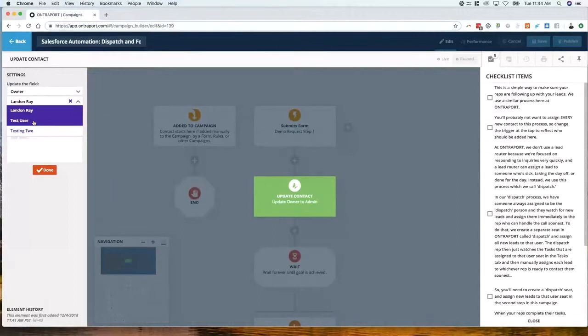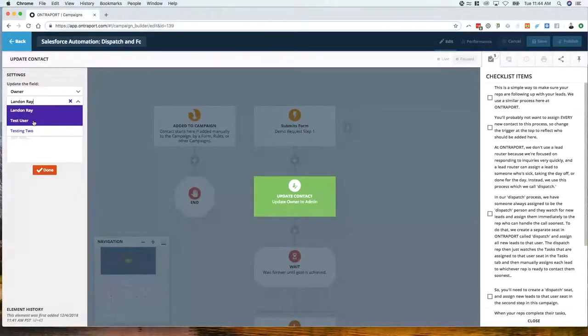But what you do is you keep an eye on the dispatch thing on our account. And when a new lead comes in, you take a look at the lead and you assign it to one of the reps who is most appropriate to take that call at the moment.